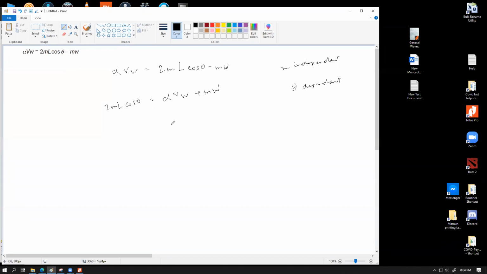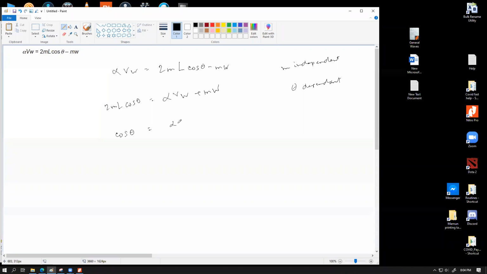And we can divide both sides by 2m actually. Or we can divide both sides by cos 2ml. Yeah, the whole thing. So back to the first line, you can just factorize m from the right hand side. Yes, I could, but I am not doing that because I do not know where it will eventually end up. If it's required, I'll do it in the last step. I could cancel the m, but I want to make this cos theta individual. So I'm trying to get a y equals mx plus c format. So I'm trying to make the cos theta itself free of everything, and everything else on the other side.